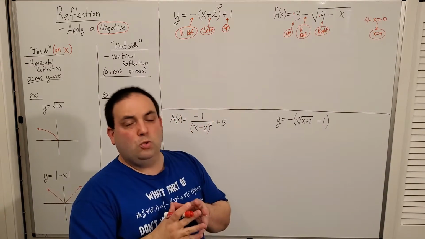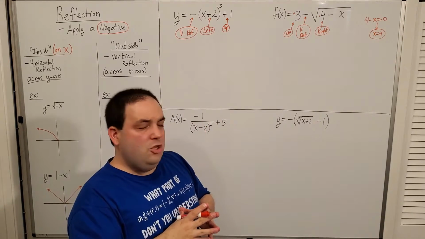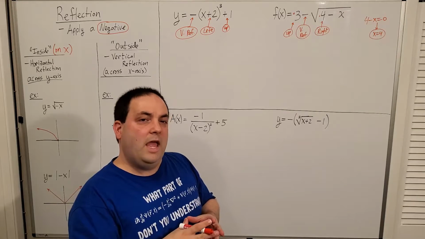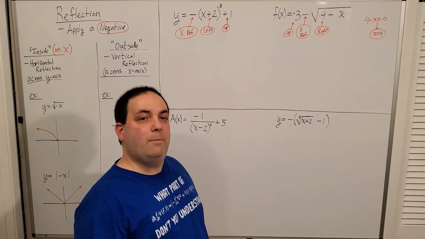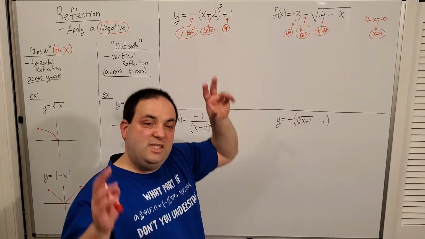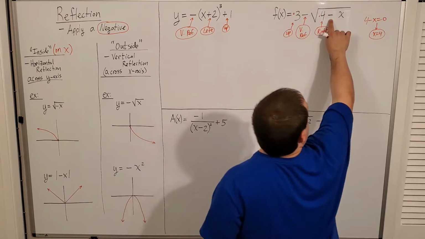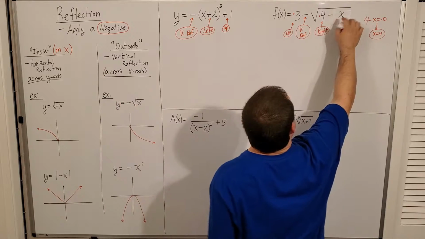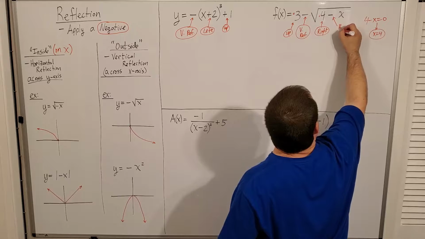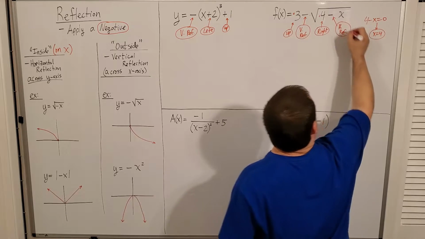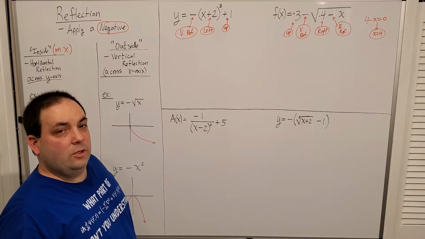Okay? These rules that I'm showing you are not hard, fast, all the time, 100% things. You need to also use a little bit of graphing and algebra sense. Okay? You need to look at what's really happening and where is my new zero center. Okay? And then, of course, this negative is actually on the x. So this negative right here is telling me that I have a horizontal reflection. So that one had a lot of different little pieces to it.